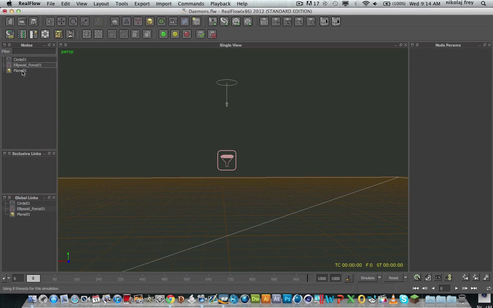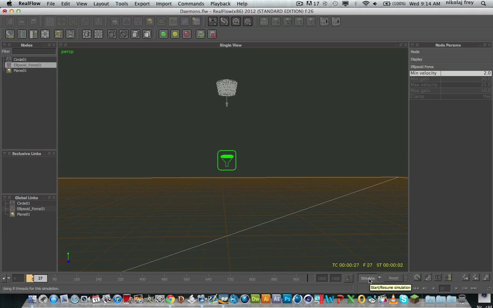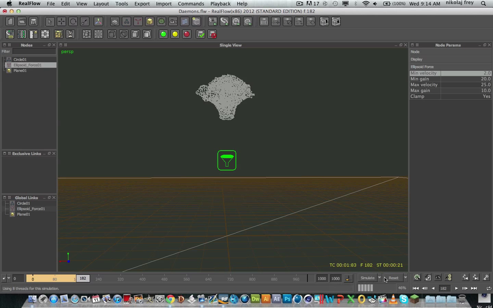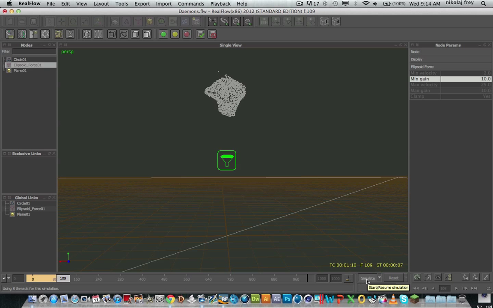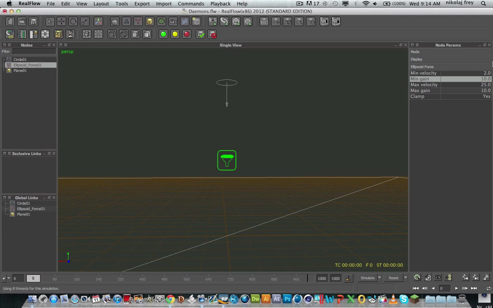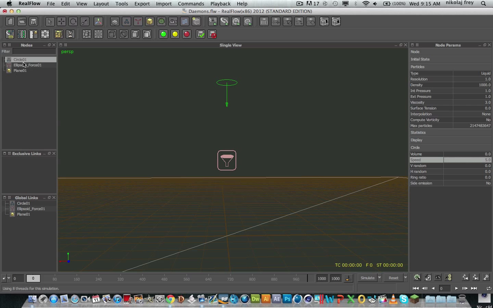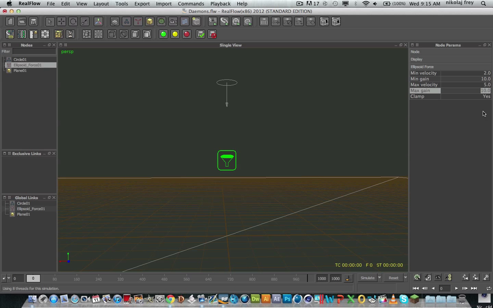Okie dokie then. I'll get rid of gravity for now, and then I'll change this to 2. So you can see that it's slowing it down, but I'm not sure how this relates to the speed, but I know that it slows it down. So say we only had it on 10. Wouldn't slow it down as much, but it still slows it down. And also, this max velocity here, so I had that on 5, and I changed the speed of this to 5, and then max gain 30.